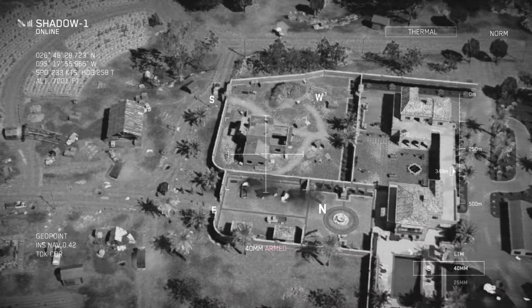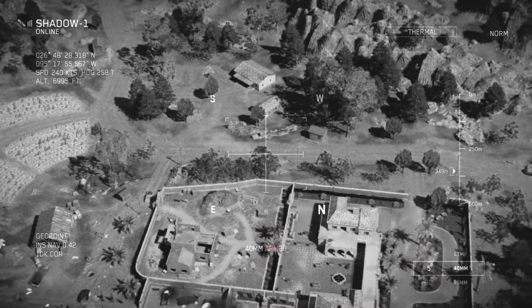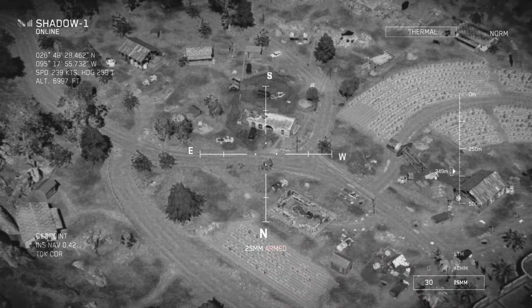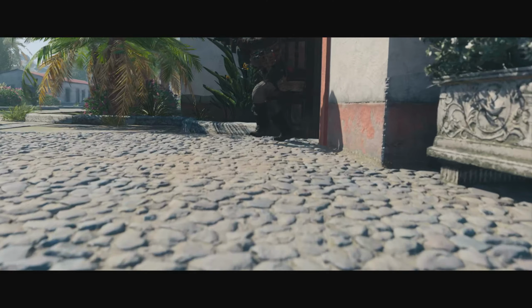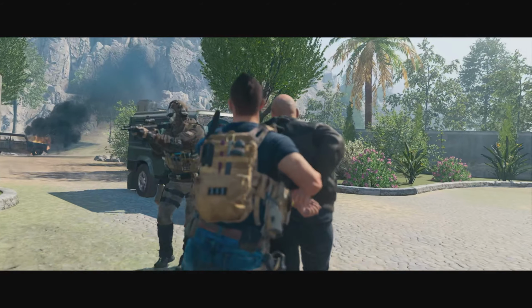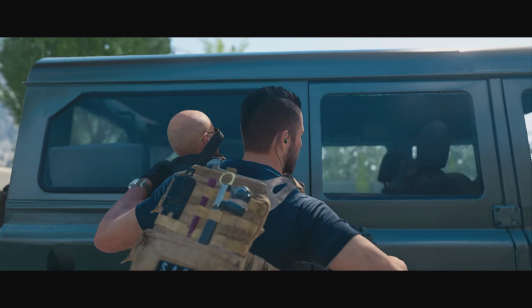No movement in the area. All stations, visible targets are down. You're clear to proceed. Channel 1, copy that. Exfil is inbound now. Come on, come on! We're good sports, Major. We'll have no right. Shut the fuck up!